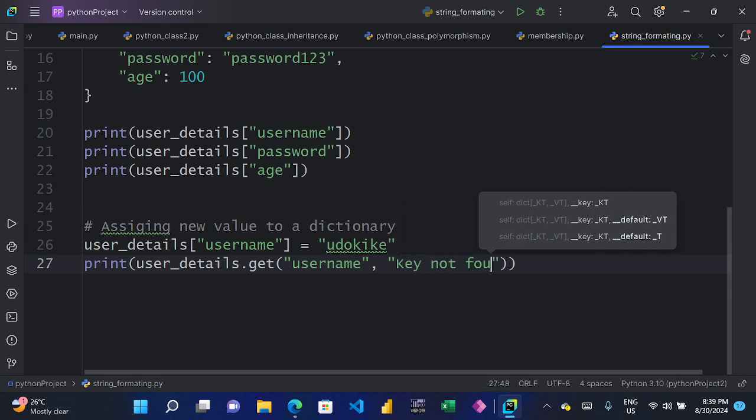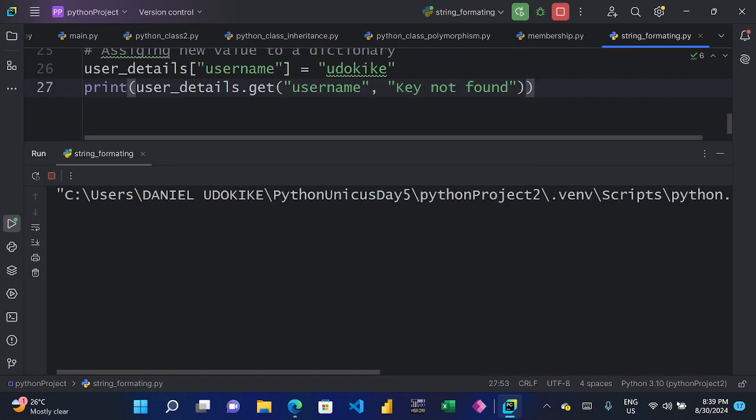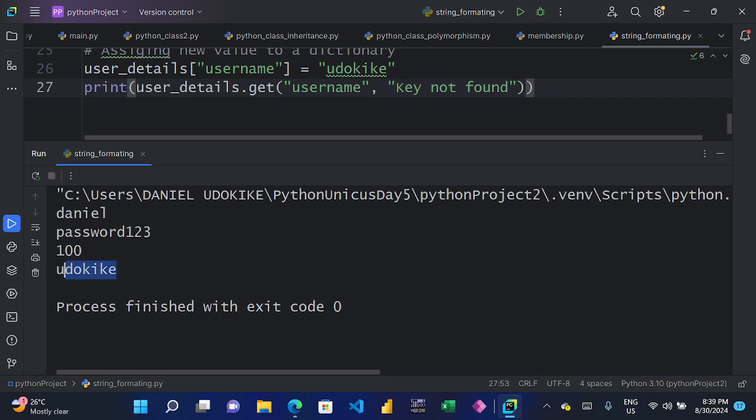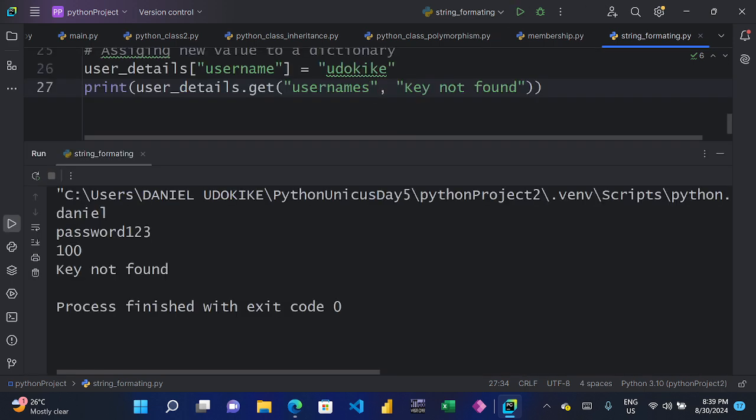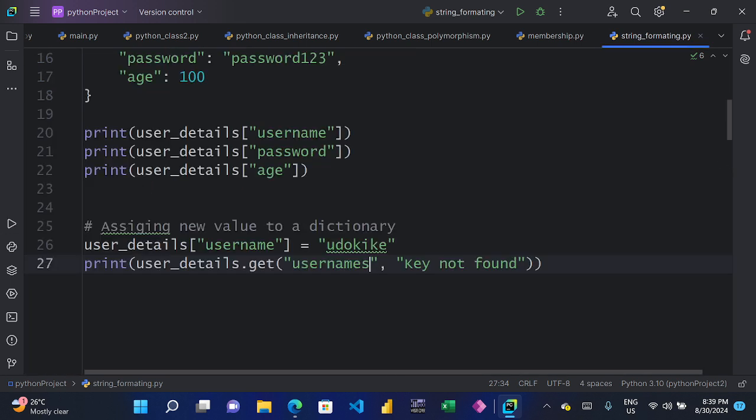When you run this program, you are going to get Udokike anyways. But when you use a key that is not valid, let's say usernames, then you run it and you see key not found. This is a way of making it more robust so that your code doesn't break whenever you have an invalid key.